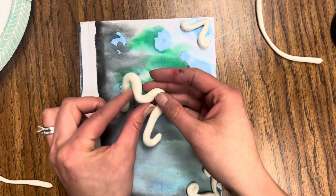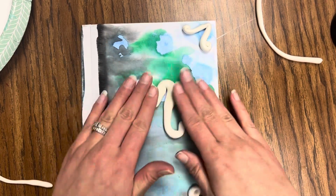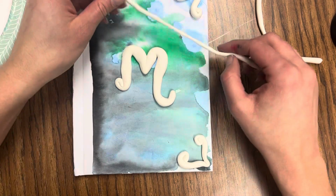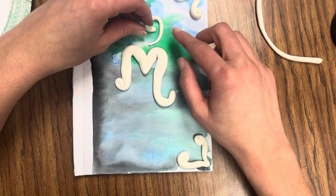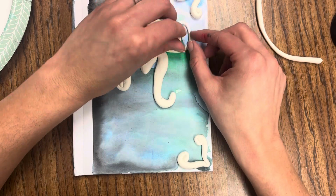I'm going to go ahead and pinch the middle there. Just going to give it a little bit more interesting shape. I'm going to flatten it too. You could leave it more raised or you could flatten it down a little bit more. And then just thinking of where else I want to place some things. Okay, now nothing is stuck down at this point, remember, so it's very open-ended still as far as what I want it to look like.